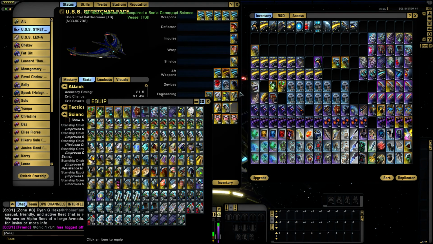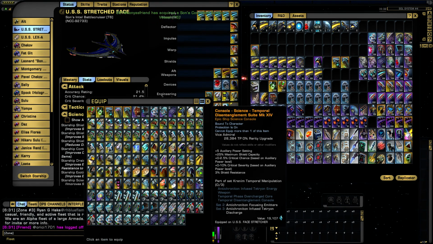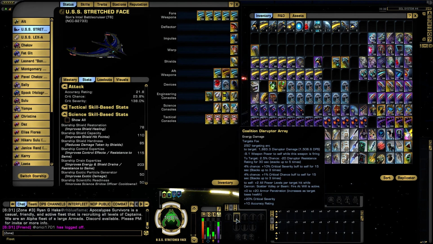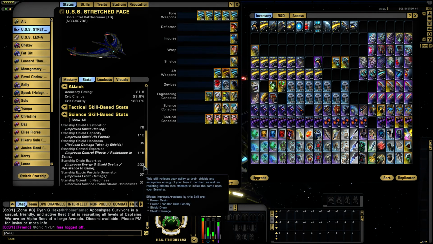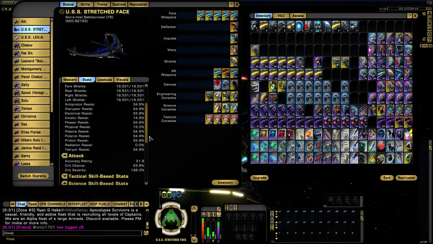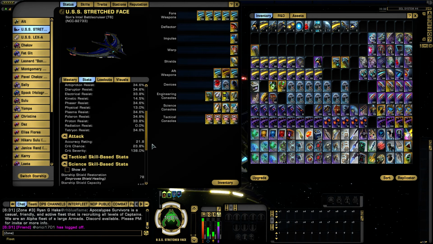But let's try the temporal disentanglement console, because that gives you a good severity and crit boost. But still, no. It also gives you nice shielding. I mean, look at that. 1900. That's pretty good for one of my builds.